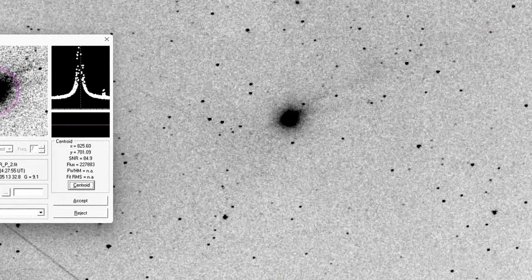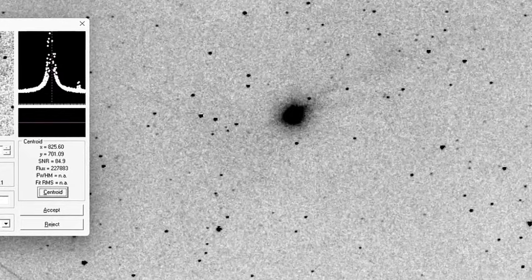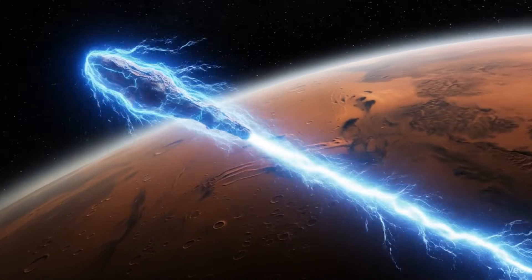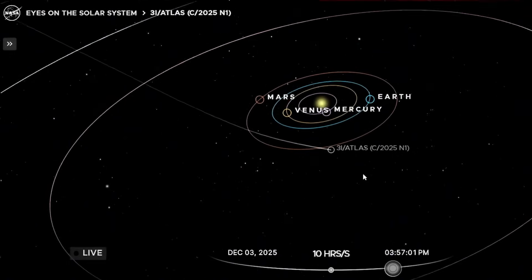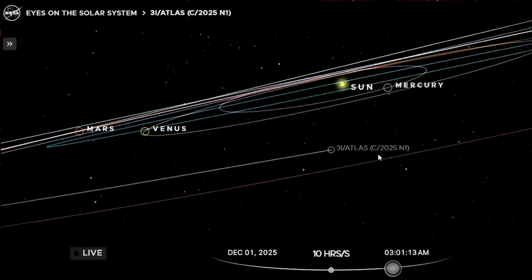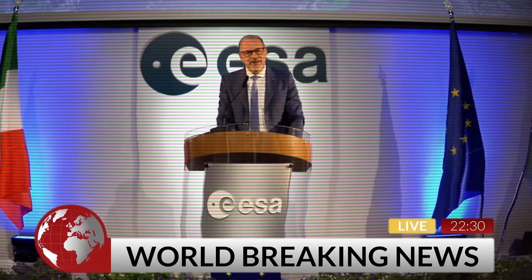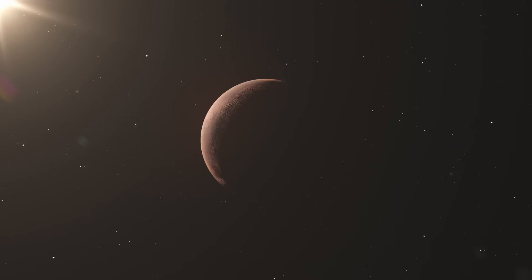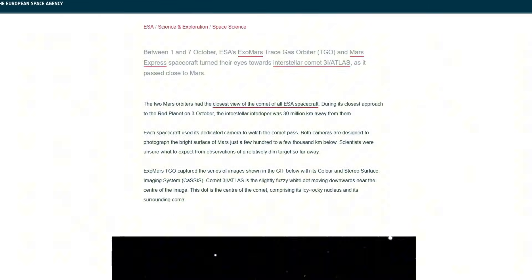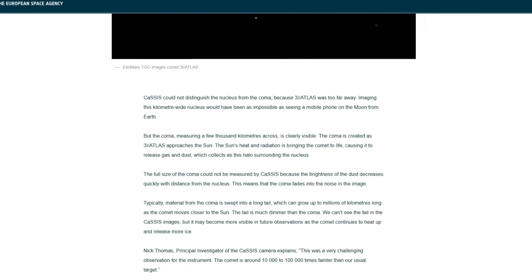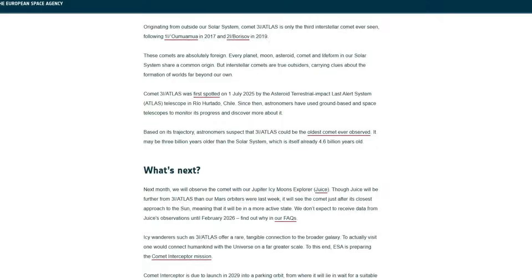Current magnitude 11. Invisible to naked eye. Requires telescope. Medium aperture minimum. 6 inches adequate. 8 inches better. 10 inches ideal. And clear skies essential. Dark skies preferable. Light pollution minimization critical. Because magnitude 11 pushes visibility limits even with decent equipment. For those without telescopes, livestreams are the solution. Virtual Telescope Project offering free coverage starting 1 AM Eastern December 19th. Professional equipment capturing images. Expert commentary explaining observations. Real-time updates providing context. And global audience watching together. Sharing the moment. Witnessing history.